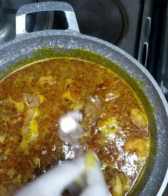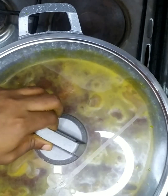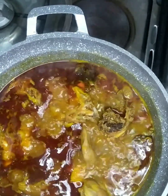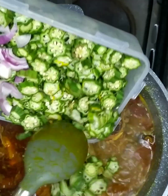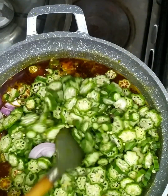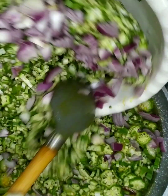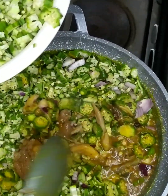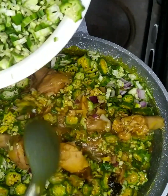Next, I added about a teaspoon of salt, some bouillon. Give it a stir so that our chicken can absorb some of the taste from the soup. And this is our okra, the circle cut okra. I like to cut my okra, give it this circle shape size. And next I'll be adding this tiny chopped okra. The tiny chopped okra will make our soup combine very thoroughly and not have this watery consistency.